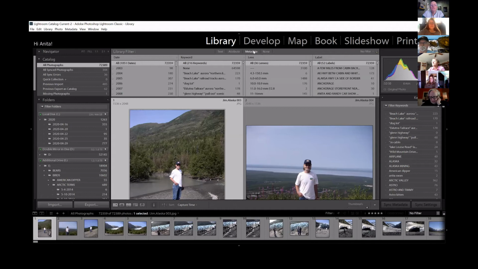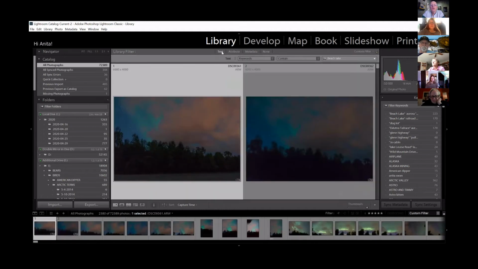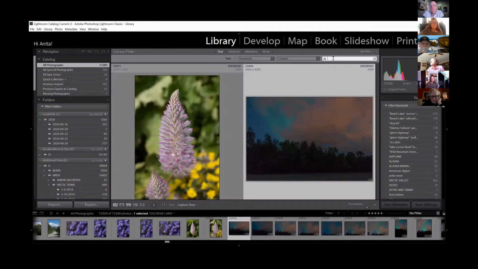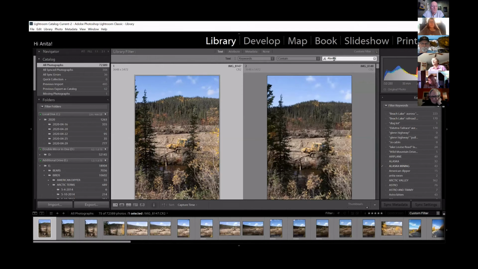We'll go up to text, keywords. Click the X and get rid of the Beach Lake out of the box there, and type in Alaska. Oh, now it's working.